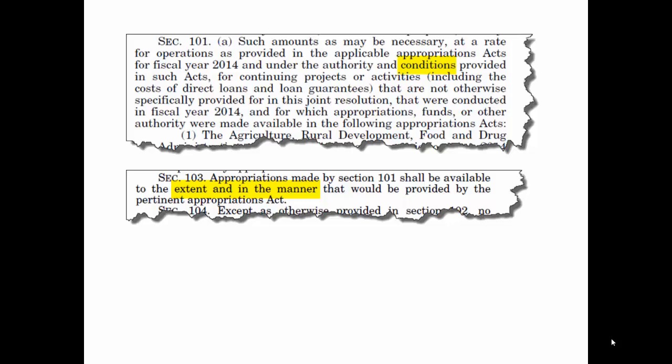But wait a second. When we talked about duration, we said the funds appropriated by a CR end on the date provided. They do not carry over, even if appropriated to a multi or no year account. And now I'm telling you that they get the same period of availability as their predecessor account? How do we reconcile this?